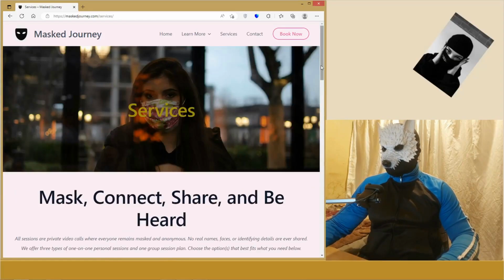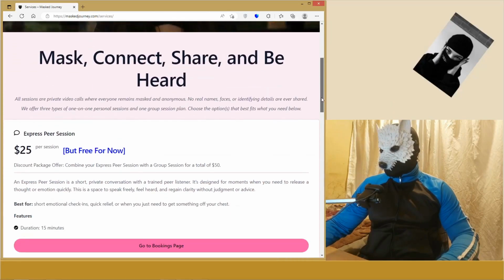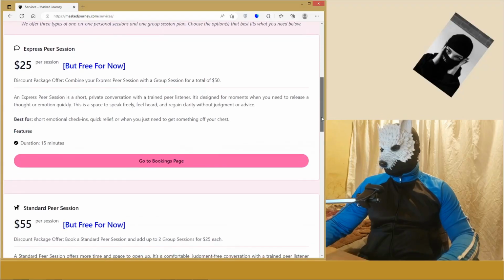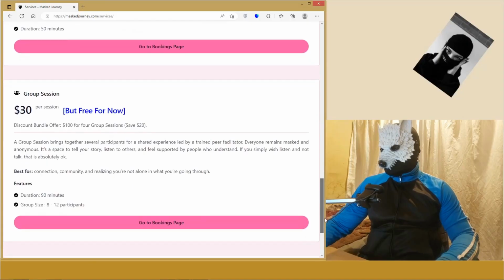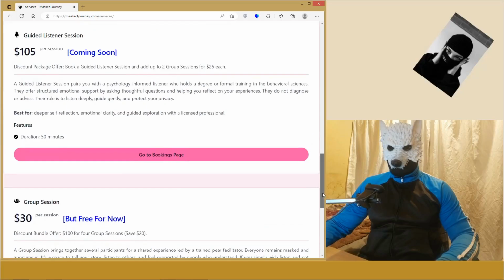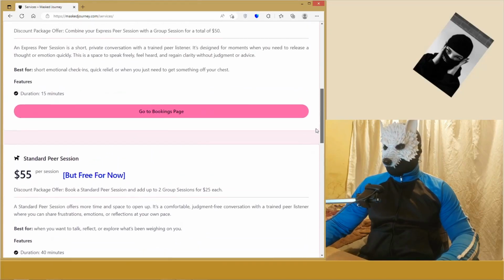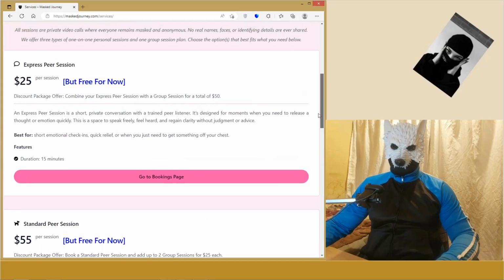So once you're on the services page, you're going to want to read through the page. We have 4 session types that you can choose from, which are all different, so you'll have to choose one that best suits your needs. If you have a look at all the session types, they are currently free, so there is no monetary risk in you trying our service. So we actually encourage you to try Mask Journey just so that you can assess whether we actually add value to your life or what we're offering is just complete utter nonsense.